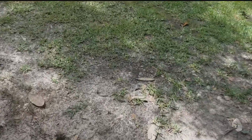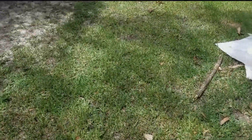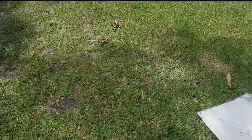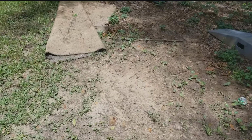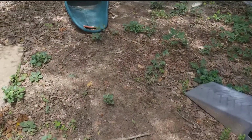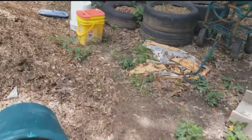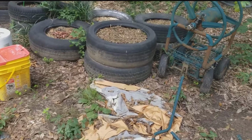So I'm going to mow them down. If anybody wants cuttings for those, they're fine. I mean, like I said, they do get seed. But they're still, well, I don't want to say very tart. They don't have the balance of sweetness and tartness that I want. I like blackberries just about even when it comes to sweetness and tartness. Those actually have a little bit more tartness than they do sweetness. So, I mean, they'll be good for jams, jellies, stuff like that, which is nothing wrong with that.